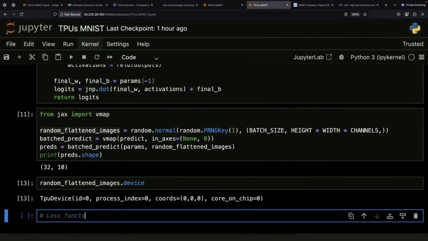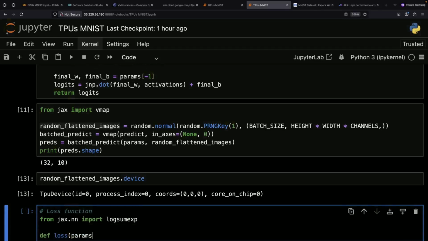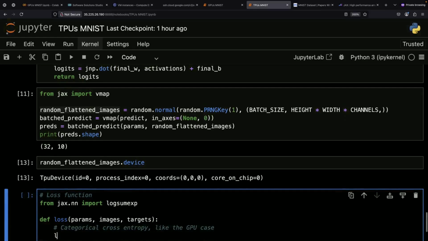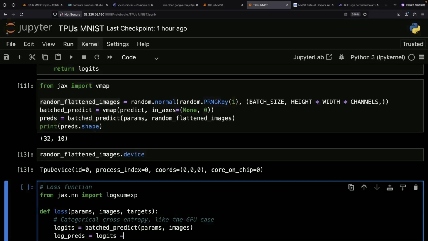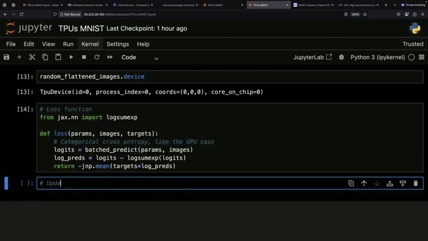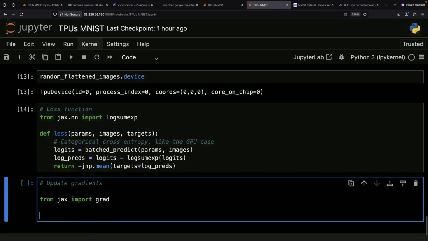Next, we implement our loss function, categorical cross entropy, just like in PyTorch. For updating gradients, we use JAX's grad function, which handles automatic differentiation.